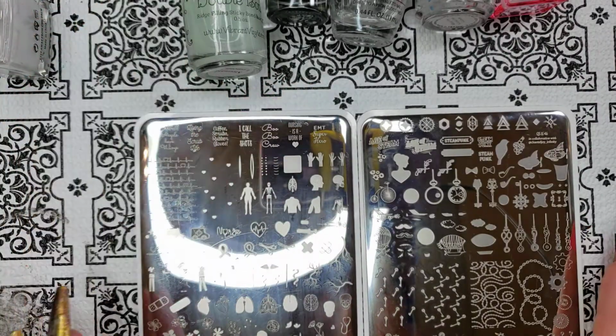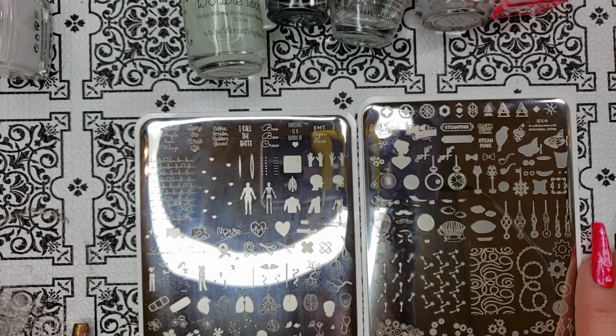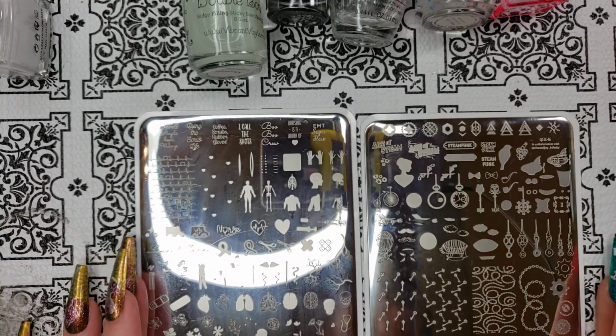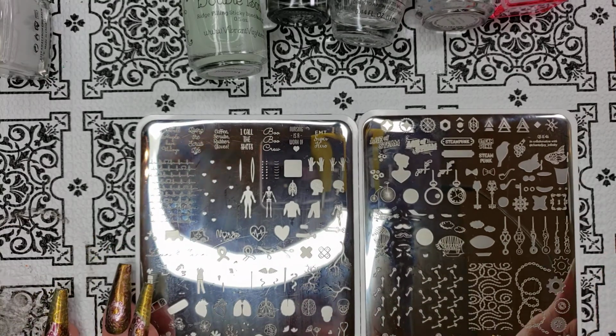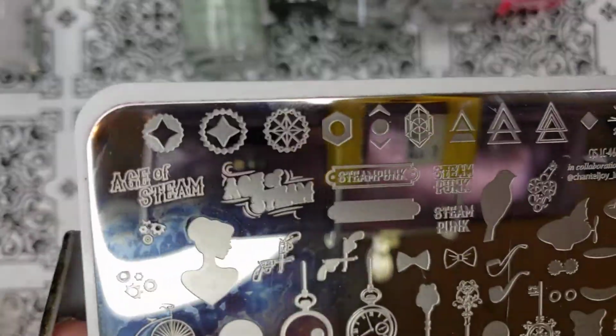I also recommend your reading glasses and a very steady hand. I have an intermediate tremor that did its damage. You'll see on the swatch sheet. I hope I'm not too embarrassed, but I am a bit embarrassed. So anyway, first things first, we're going to look at the Steampunk plate.